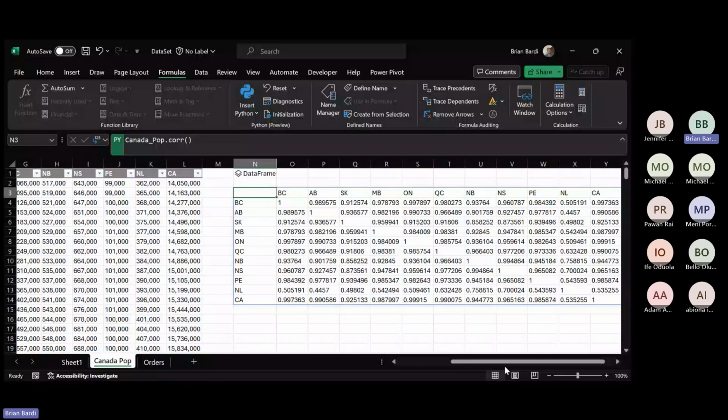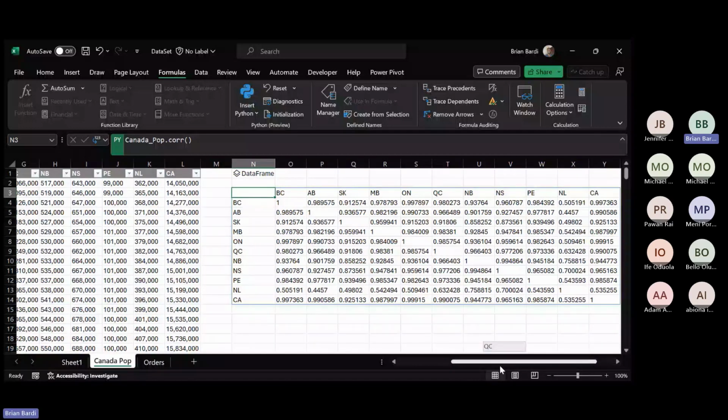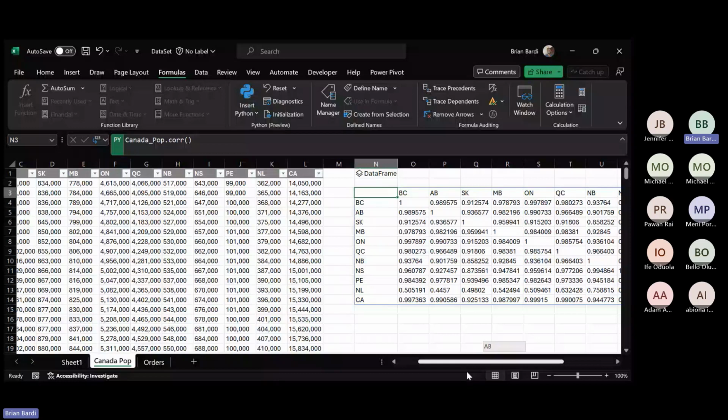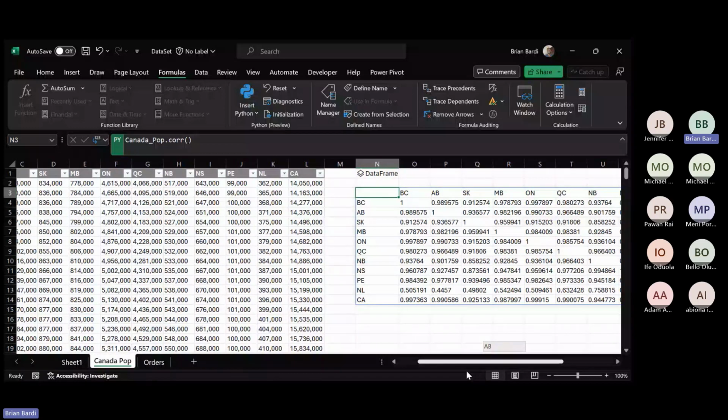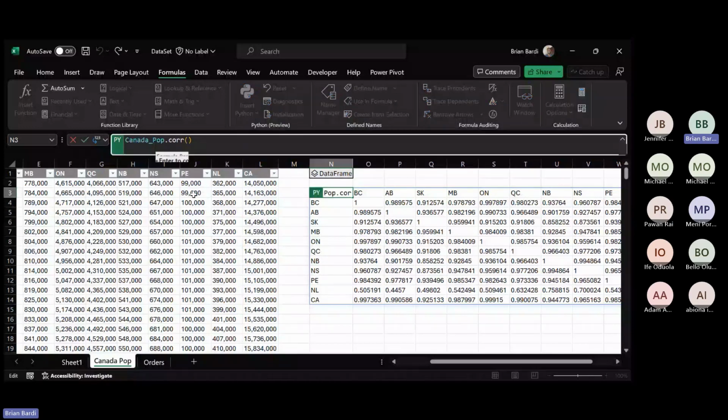Then let's filter for correlation. The way it's set now, it gives us the correlation for each and every one of the provinces, including Canada as a country, amongst themselves. But if we want to be more specific and compare just certain provinces, this can also be used in any function, describe, info, any function in Python. What we have to do is come beside this Canada pop, open two square brackets and curly brackets.